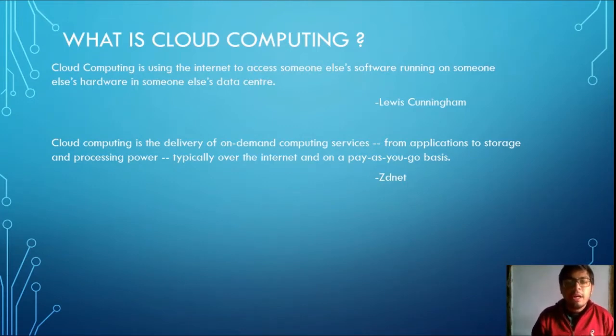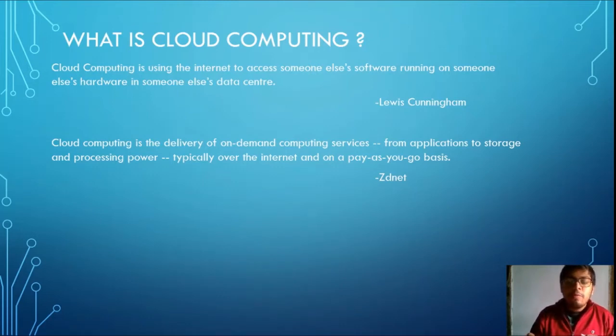Cloud computing simply means computing over the internet. Computing over the internet means when we want to perform a certain operation, the operation will be performed on someone else's software, with the help of someone else's hardware, and with the help of someone else's data center. The next definition is: cloud computing is the delivery of on-demand computing services, from application to storage and processing power, typically over the internet and on a pay-as-you-go basis.